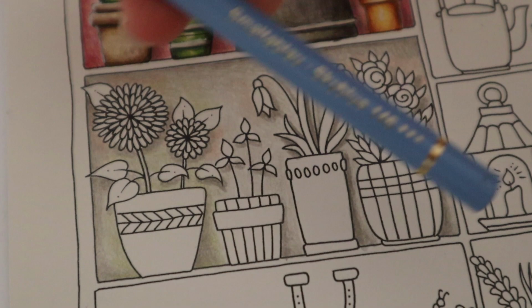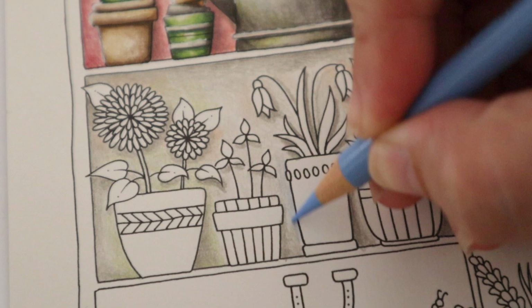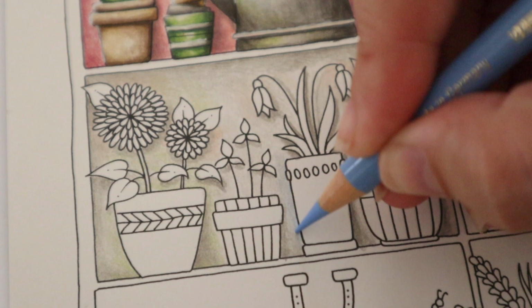I decided to go with sky blue here. I thought maybe the light ultramarine would be a little bit too dark, so I'm just going in very lightly with my sky blue, as I want this particular flower pot to be a nice bright blue. So we're obviously going to have some blue shining off that onto our grey background.